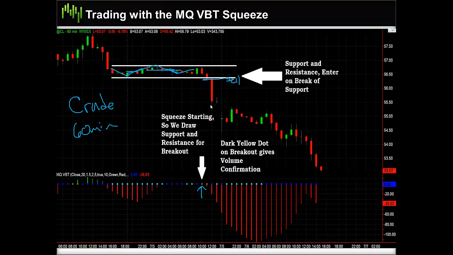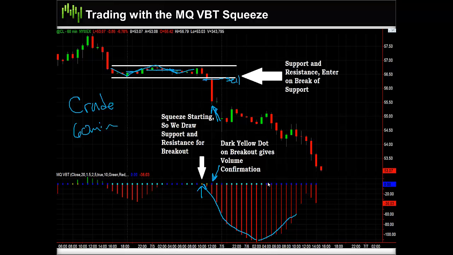Then the squeeze fires off right here. Your squeeze didn't actually shoot off until right over here when your histogram started to increase. Then we confirm on the very next bar. Oh, excuse me, this is when it started to fire off, right here. On this first one, our histogram started to expand, which means the distance between the Bollinger Band and Keltner channel has expanded. Then you see we have accelerating distance between Bollinger and Keltner. Accelerating, accelerating, accelerating. As soon as the distance between the two stops accelerating, we start decelerating and going into consolidation.